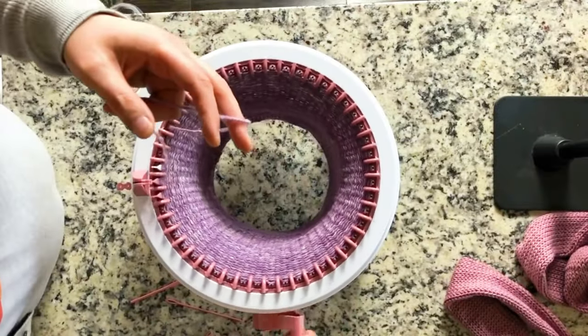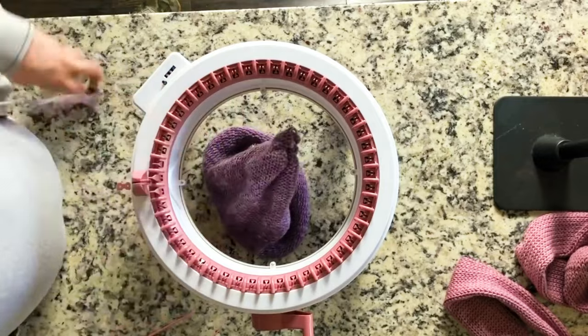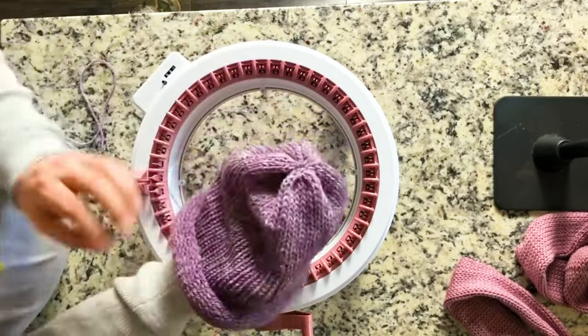So all we're going to do is simply keep cranking the handle. Then we just trim out the thread and we're done. We have ourselves a quickly knitted hat. Stay tuned for the whole video.